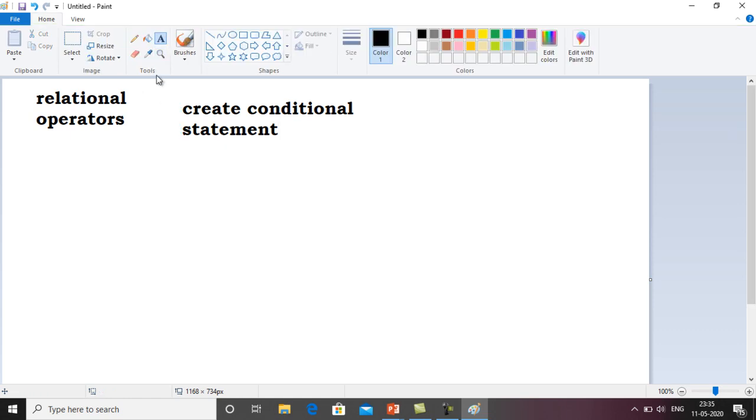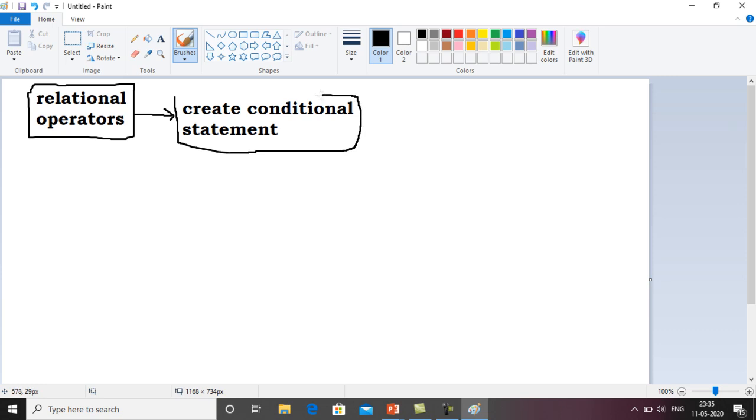These relational operators that we have seen are used for what purpose? They are used to create conditional statements.